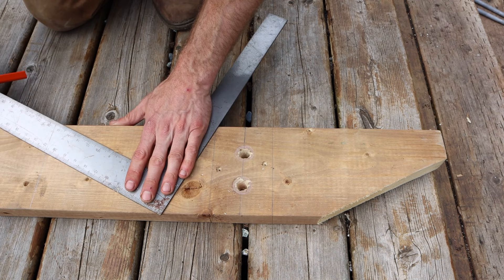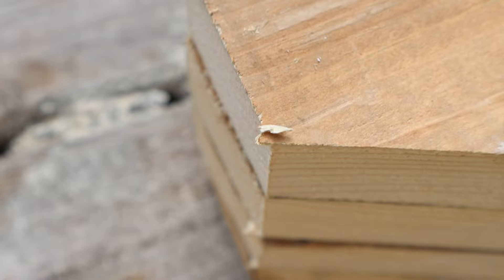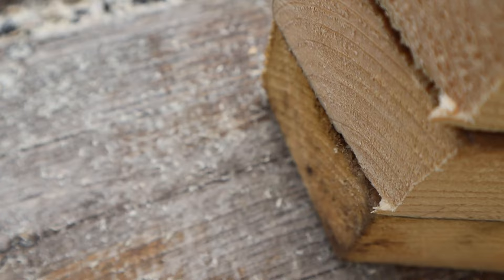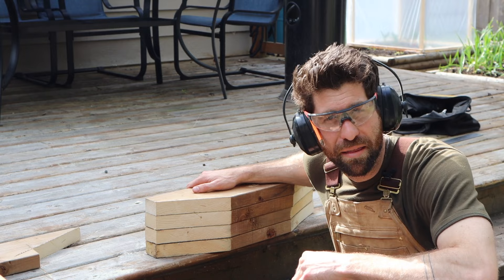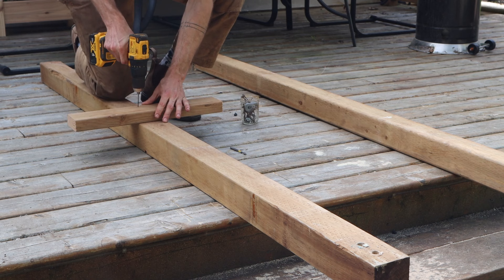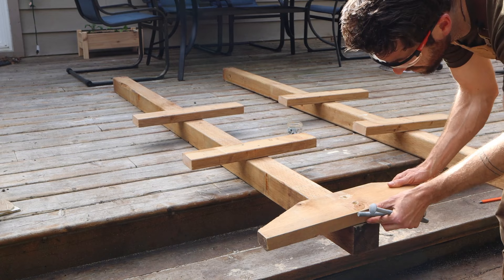Next I'm going to re-measure the top arches so they'll mirror one another and then cut those to the new lengths. Now this is a classic Jordan woodworking situation where they're close — not bad — but they're definitely all like one to two millimeters off in some way, shape, or form. Fortunately, to the untrained eye and from a distance you won't notice. With them all now cut, the next thing I want to do is begin reassembling the two individual posts, attaching the pieces of wood where we'll connect the hardware — one at four feet up and the next at six feet, then reconnecting the newly cut-down tops.